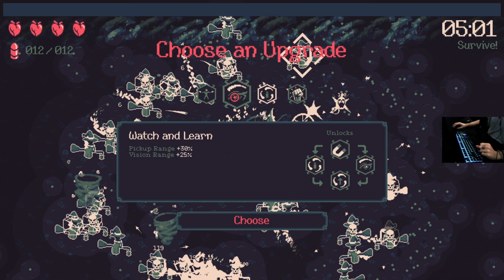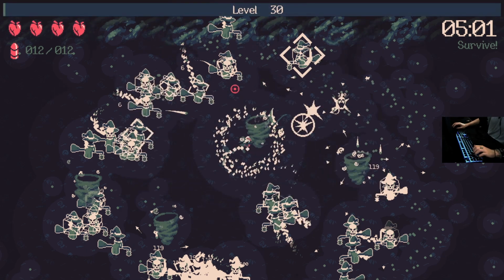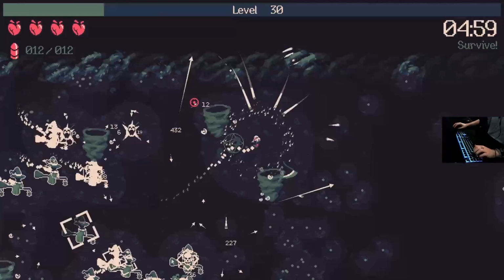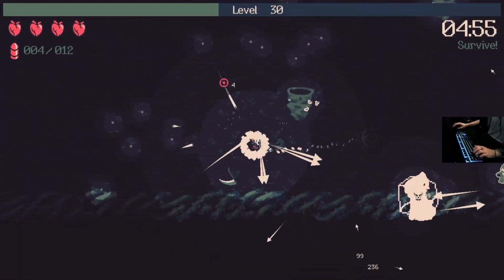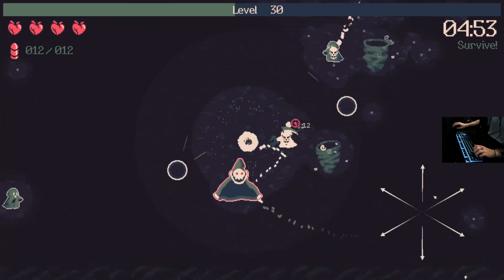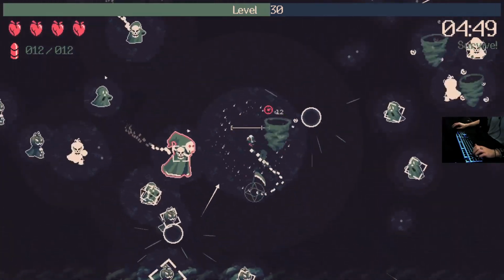Does it make any sense to get this at this point? I mean, all the XP on the ground is stuff that I can't reach. So yeah, I guess so. It's always nice to keep leveling up, even this late in the game. All right, this is gonna be an interesting boss fight because I don't really have anything left to target, so I end up just shooting a bunch.